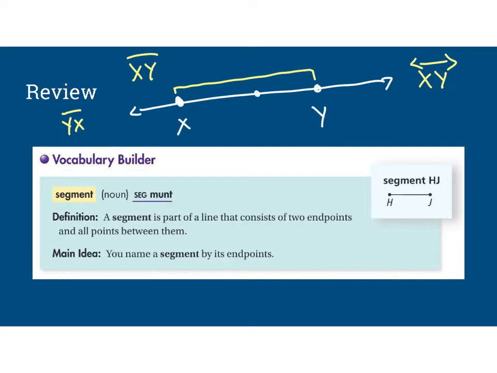If there's a third point on the line, I saw this in some cases on the previous quiz, in this case point Z, I'm not changing anything. If I still want to talk about this entire distance between X and Y, the way I'm going to denote it is either segment XY or segment YX. This Z in the middle doesn't cause any issue. It's like if I'm driving from here to Madison, I want to find the distance between here and Madison. I don't bring up Sauk at all in my conversation. Yes, it's on the way between here and Madison, but I'm only concerned about finding the distance between here and Madison, not Sauk.